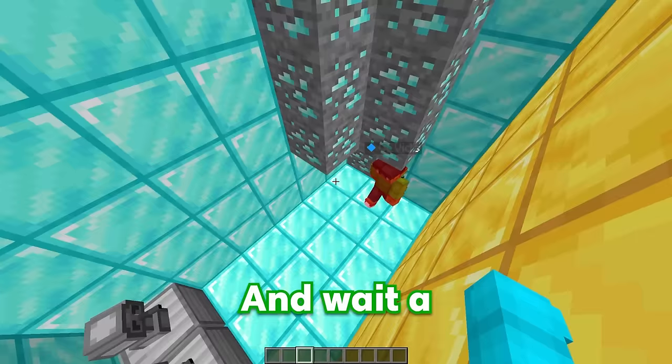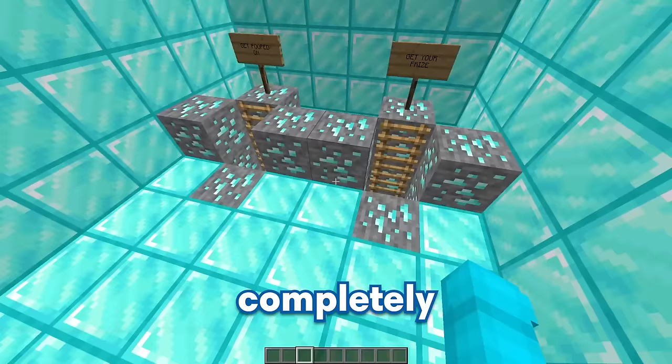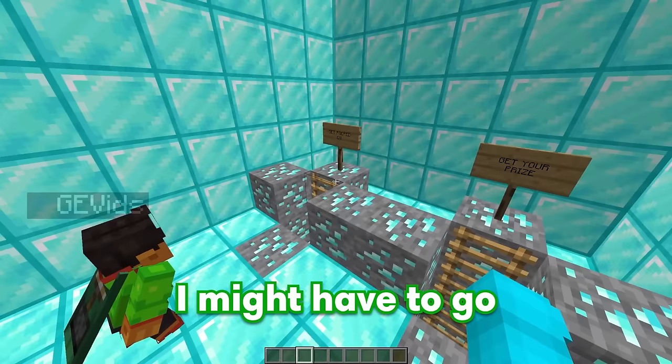Why is a bunch of turrets shooting at me? Ow, ow, ow. Get them, turrets. Oh my, nah. There's no way, GE. You just got completely destroyed by my high power turrets. Yeah, I guess I did. But you know what's even worse? I might have to go down this one now.